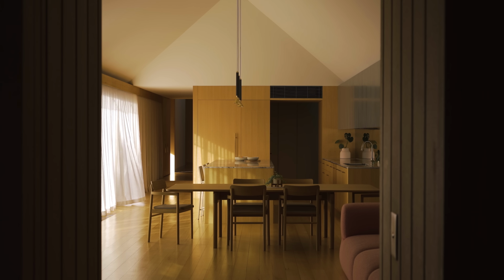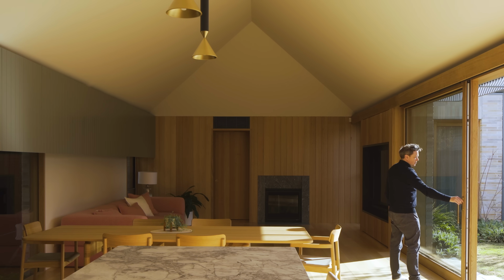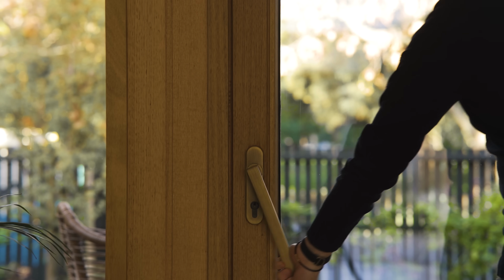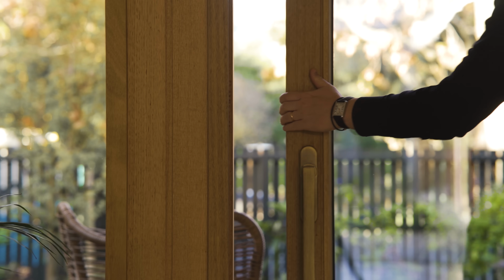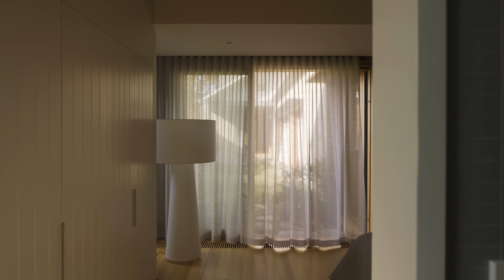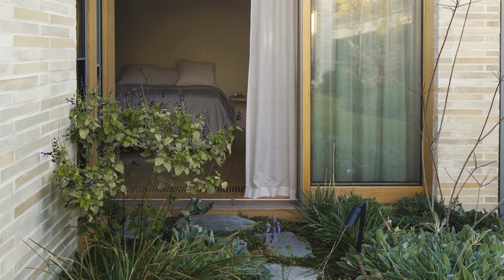We've got these large timber lift and slide doors which can be slid away to open up the space to the garden, but also these are a lot more energy efficient than your standard aluminium or steel frame windows. When you close it, it moves down, and there's a rubber seal which seals the door tight, so it's airtight. The average Australian home's pretty inefficient with energy and is often quite drafty. We were keen to keep that openness and connection with the garden and have sliding doors which allowed that, but also eliminate those drafts and provide a sense of comfort in the house.